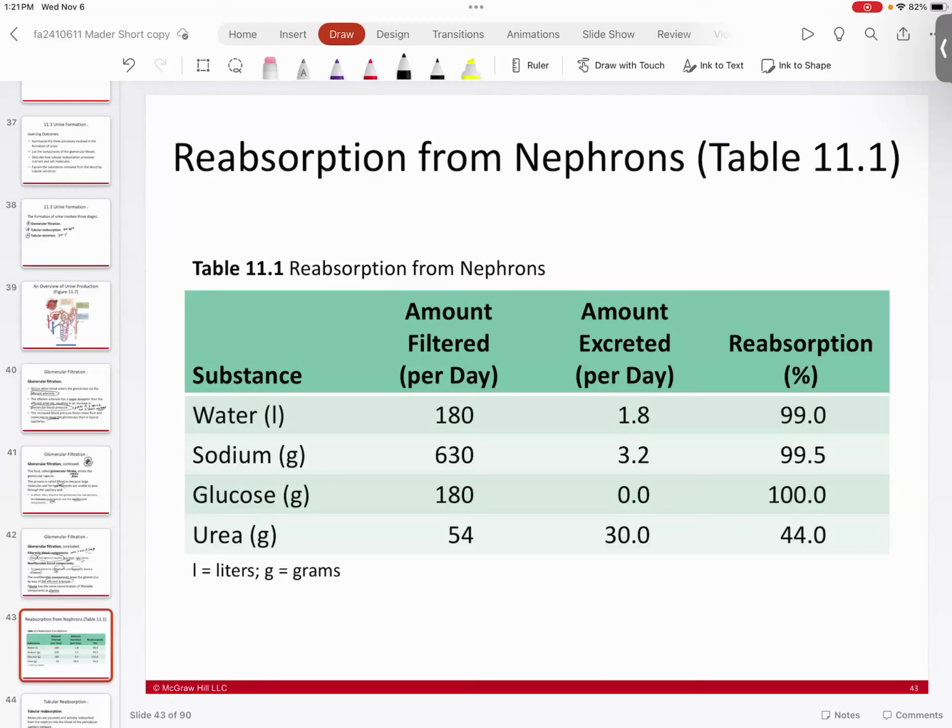Now, if you take a look at some of the filtration, water, for instance, on about a daily basis, you're filtering, that is to say, you're moving into the filtrate stage about 180 liters of fluid a day, right? That's a lot. A liter is roughly about a quart. It's about a fourth of a gallon, okay? So the amount that you're excreting is basically a hundredth of that. So you're only maybe at about half a gallon, roughly, of excreted, which means you're absorbing the rest. You're taking it all back, and you're putting it all back into your system, right?